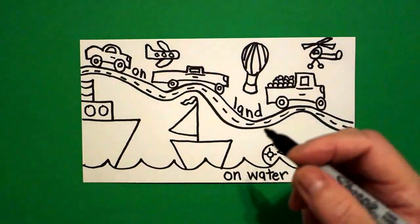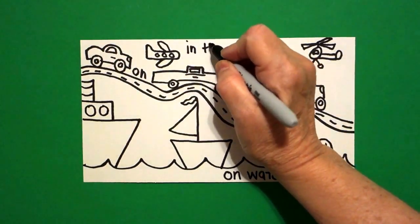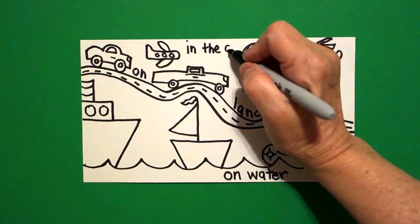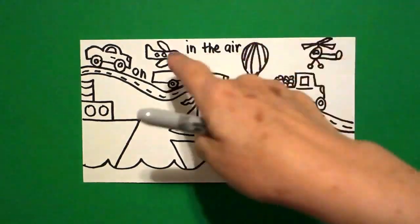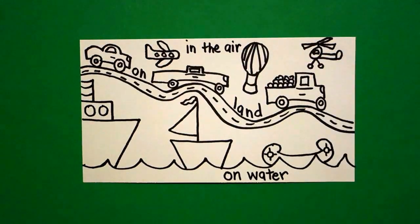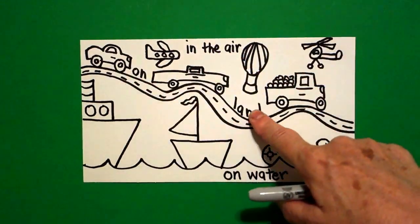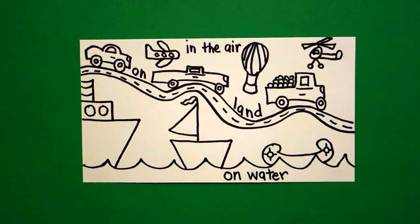Because this is how we do transportation in the air. So we have an airplane, a hot air balloon, and a helicopter. Transportation, how you get from one place to another. In the air, on land, on water.